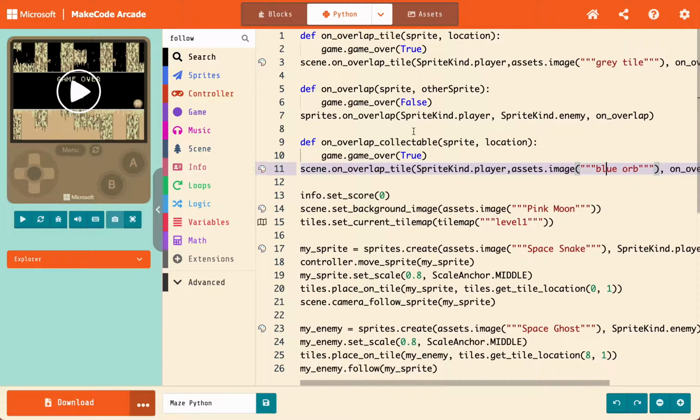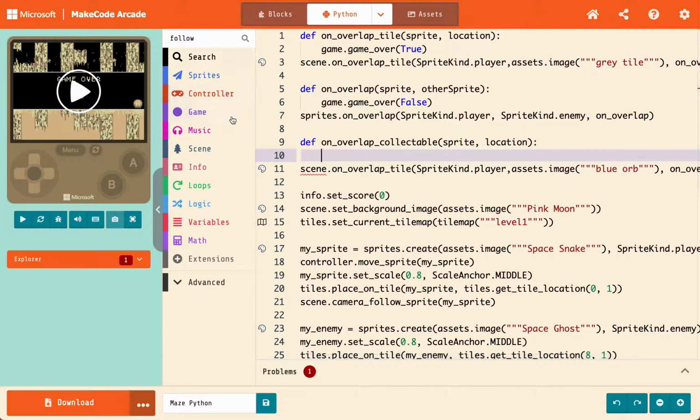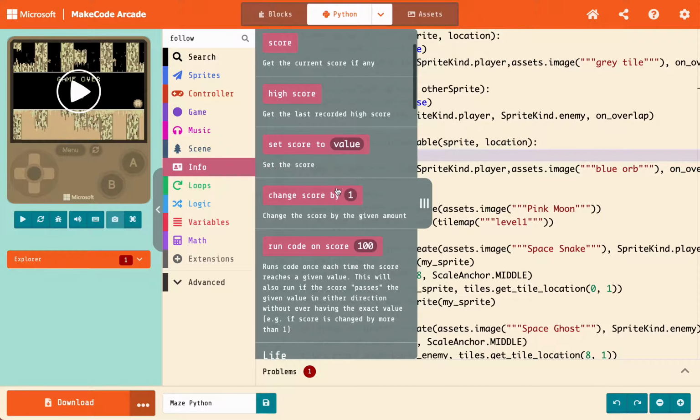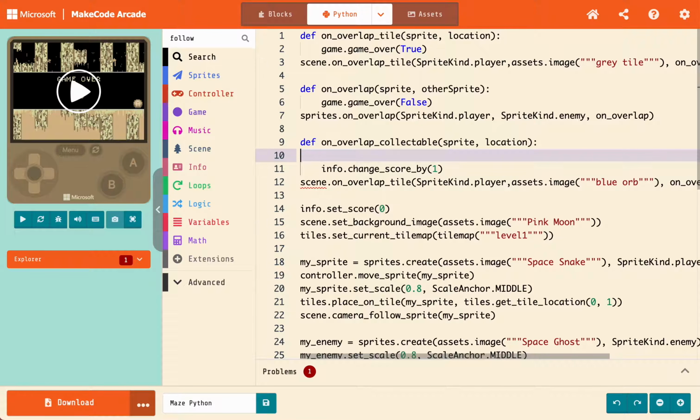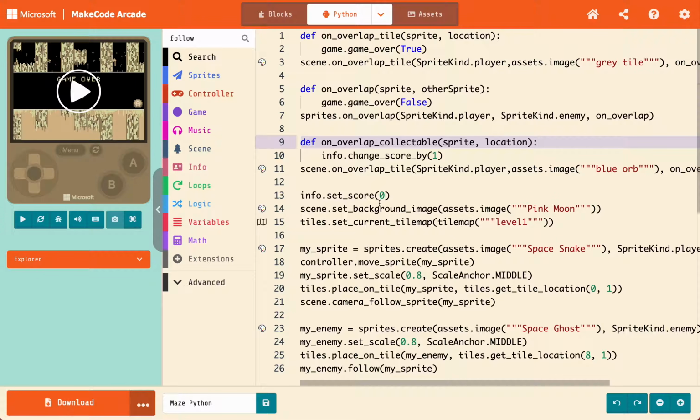Okay, so we're checking if we're overlapping the blue orb, but we don't want to win the game if we overlap the blue orb. We want to add to our score, which is found under info. And under set score, we've got change score by 1, which is the block we will use.